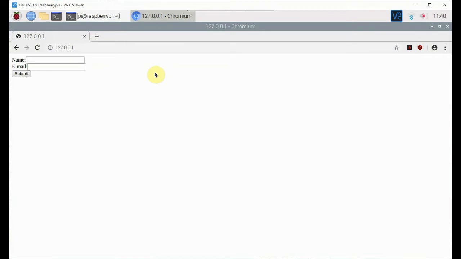Likewise, we are going to create one PHP code to control the GPIO pins of Raspberry Pi.